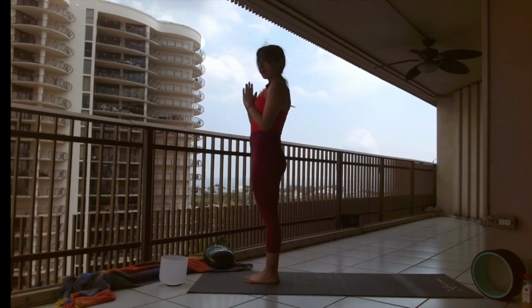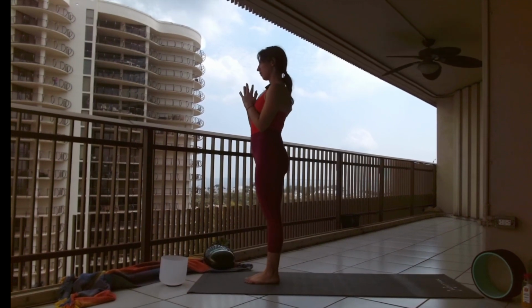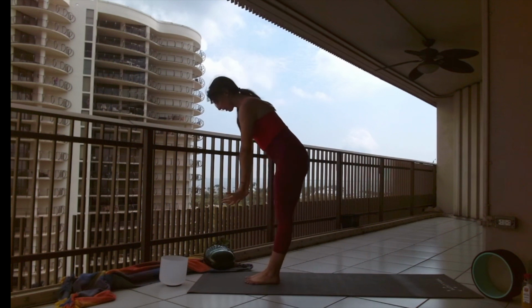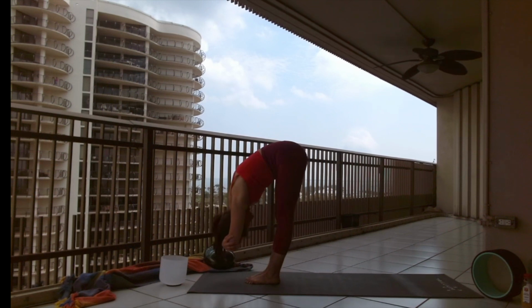Okay, we're going to do this one more time. Bring your hands to heart center. Inhale, lift up your hands up to the sky to Tadasana. Exhale, bring your hands down to the mat or just hang here with your head down into standing forward fold.